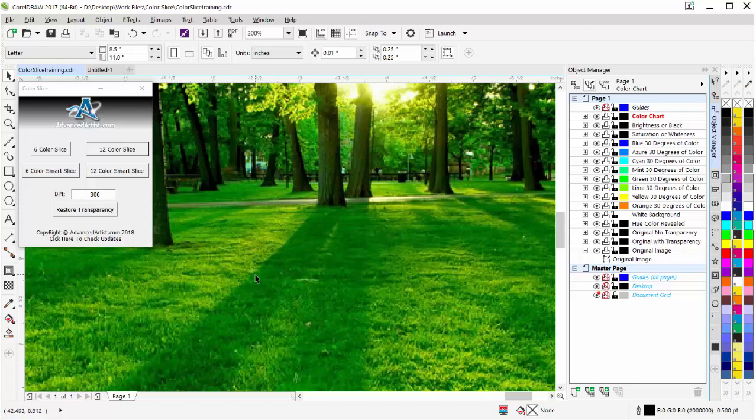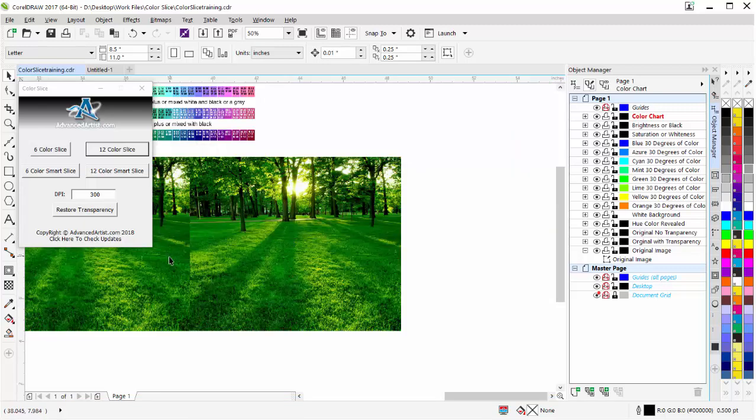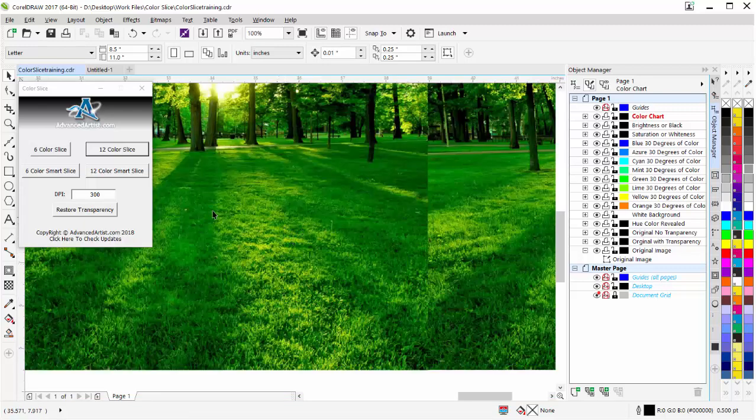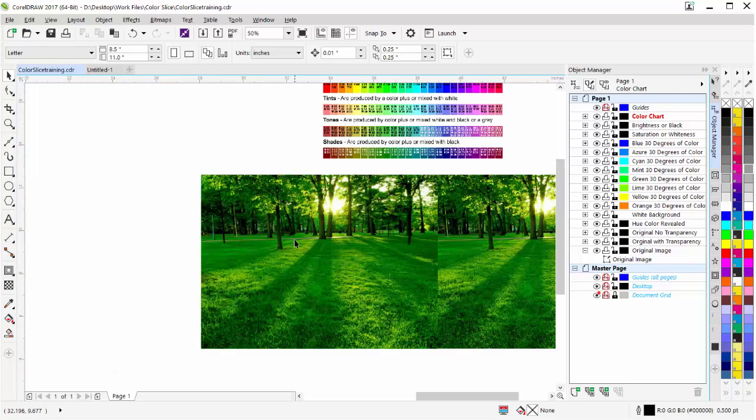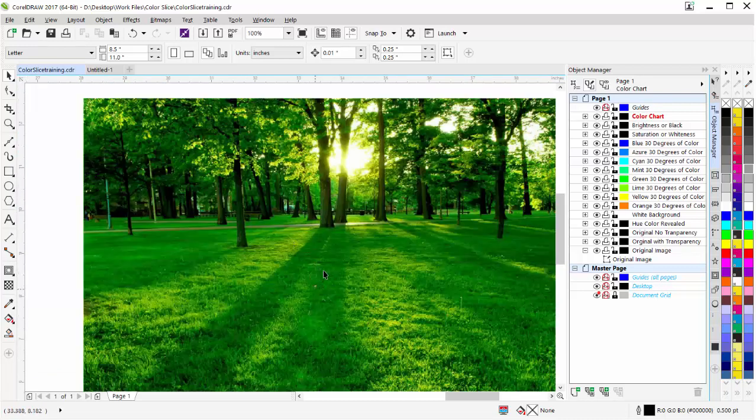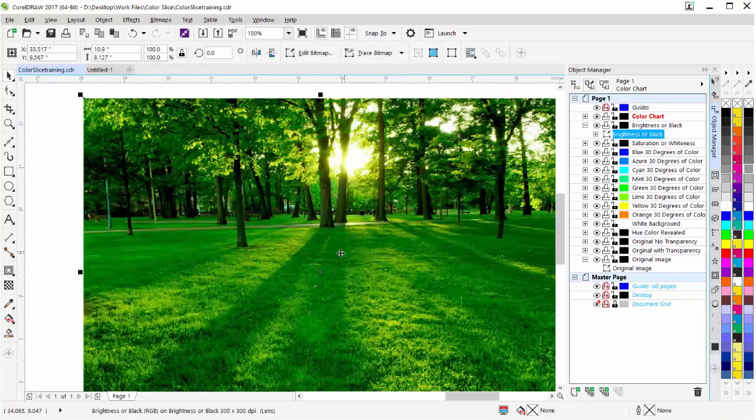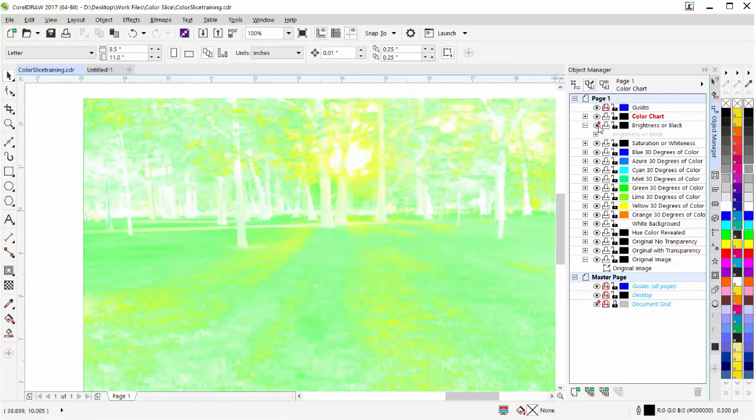in the image. Now over here next to that, and I'll minimize this, I have an image that I have split. Now if I take my brightness or black layer and I expand that and I select the image, I can make adjustments. I can also turn the layer off.